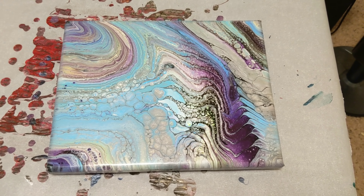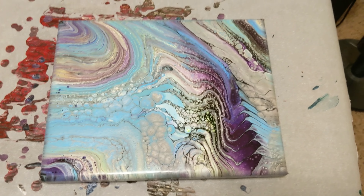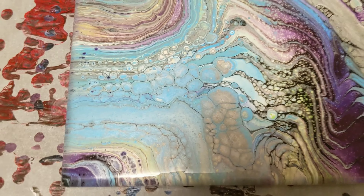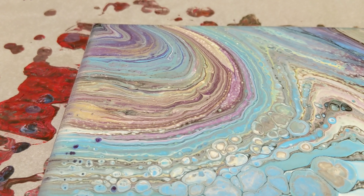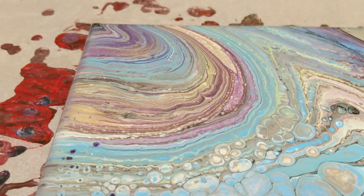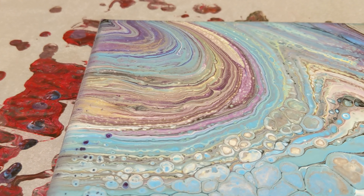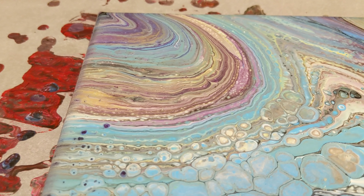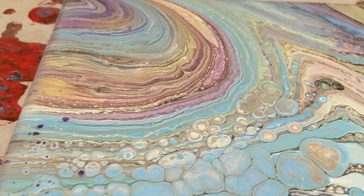Alright, we are back for the close up. I love this — I feel like I say that on a lot of paintings. I either really like them or I really don't. But this one, there's just so many areas here. So there's this upper left hand corner, and this just kind of looks like a really colorful geode or something — like all those lines in there, and then all the different color variations. From like purple to a yellowy tone, which is probably the gold, to the blue, to the green, which is probably the blue and the gold mixing, back to like a yellow. Just so beautiful.